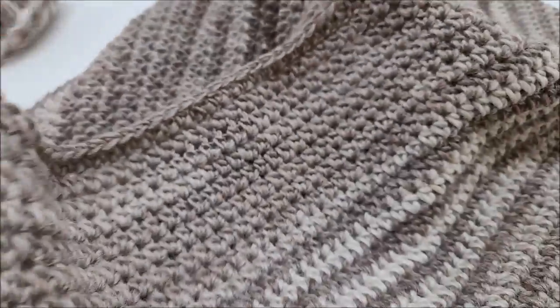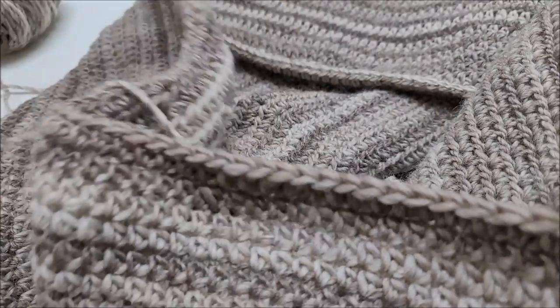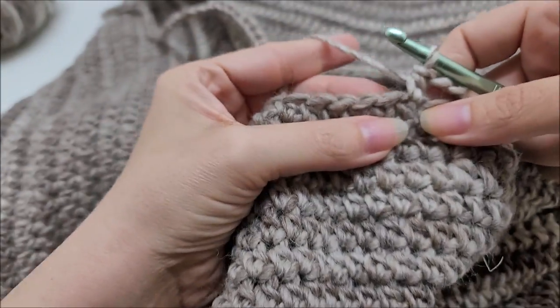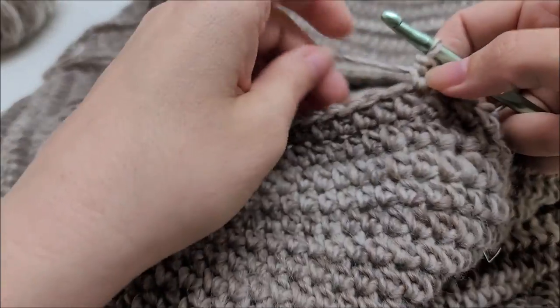So now what we're going to do is be working around these where we just chained 50. And we're going to be working around the chains of the handles. So let's start again. And we're going to work a half double crochet in every stitch until we get to our first chain of our handle, which should be 50 stitches. This one counts as number one.